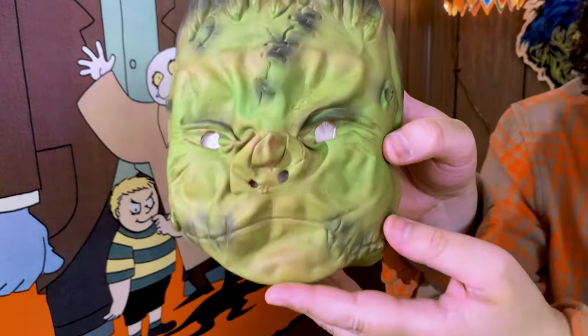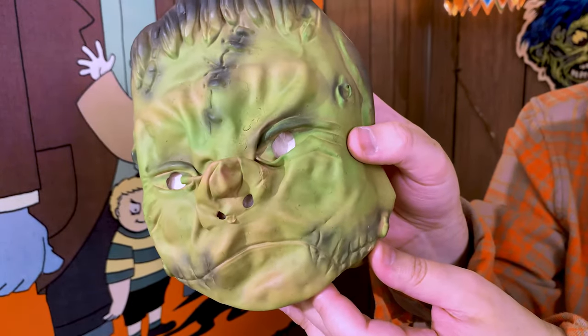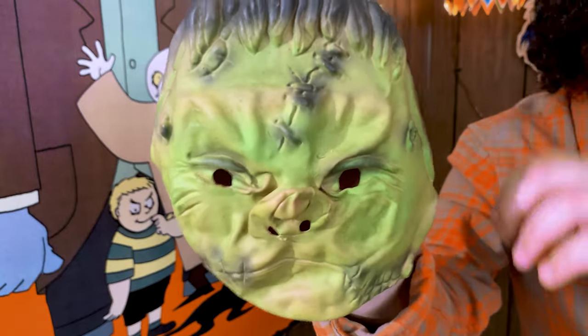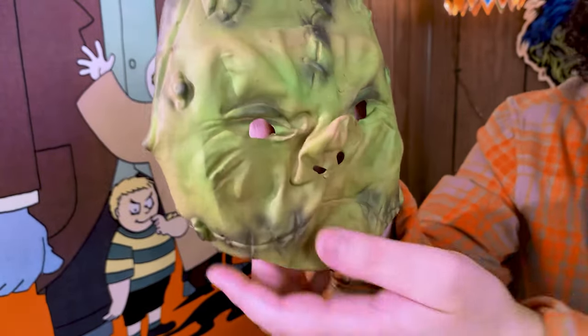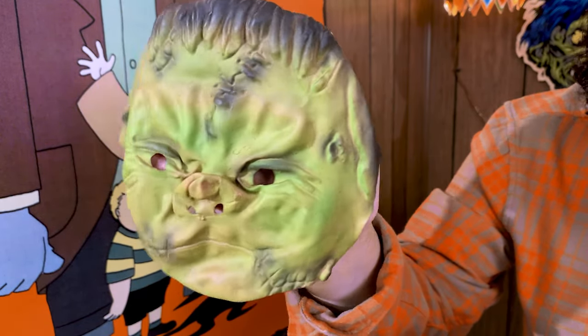Let's see here. He's cute. There's a little Frankenstein. I don't know if you can really make out very much detail in the camera. He's too wrinkly to really see much. If I take the paper out. Yeah, it didn't really help. But trust me, he's a Frankenstein. There's not much there. I mean, how'd you foam that? He's not rotting yet.